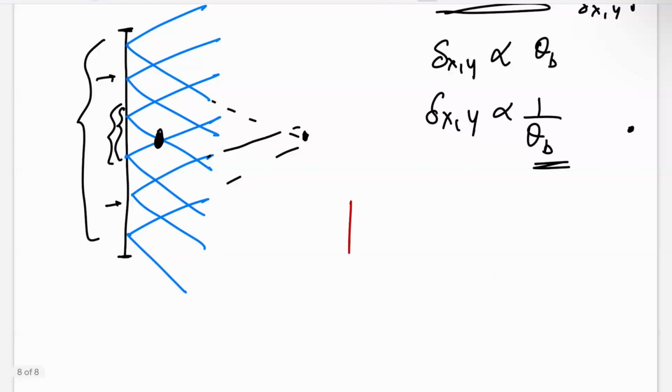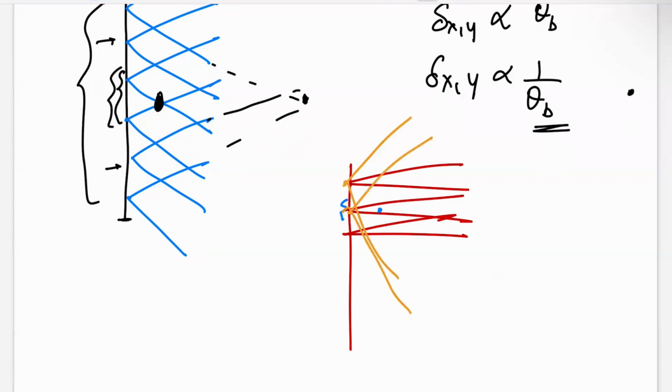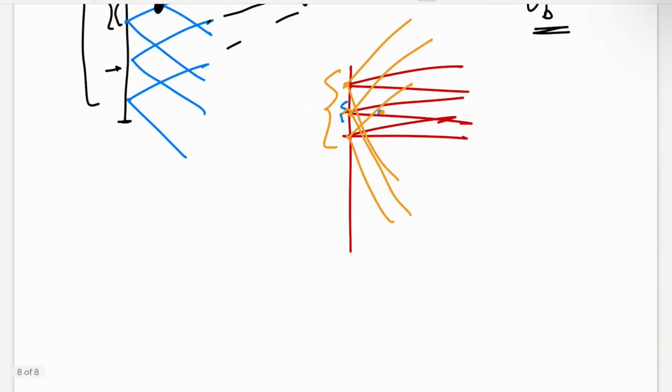And again, the intuitive reason is the same. If I have a very narrow beam array, let's say my beams are like this, then a target placed here is only overlapping with one beam, and only one beam is able to see it. Whereas if I had a very wide beam array, a wide beam antenna, now that same target is seen by these three antennas. So the resolution becomes higher, better. And that's why in synthetic aperture, you really want a very wide beam antenna. You don't want something very narrow. You want something that can illuminate the entire target from each position. So anyway, if you're a SAR expert, you already know that. But if you don't, then that's an interesting feature.